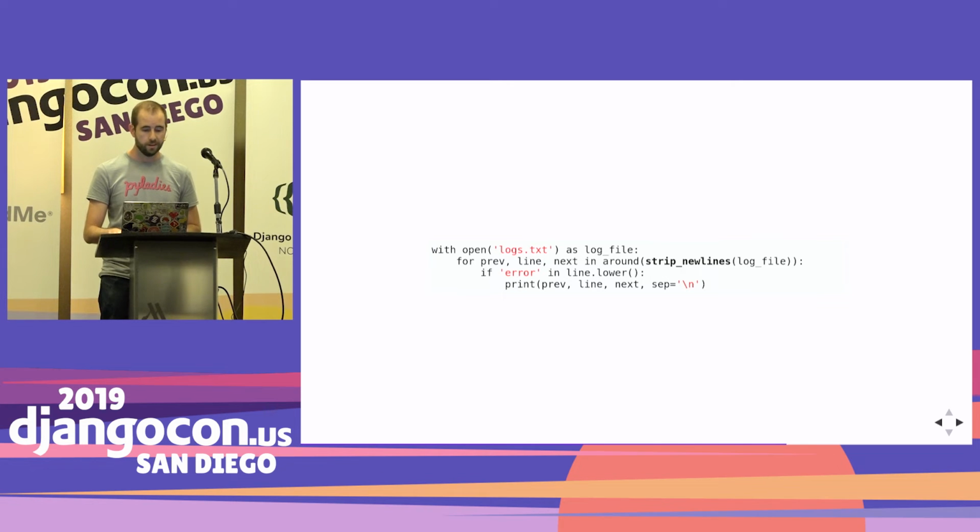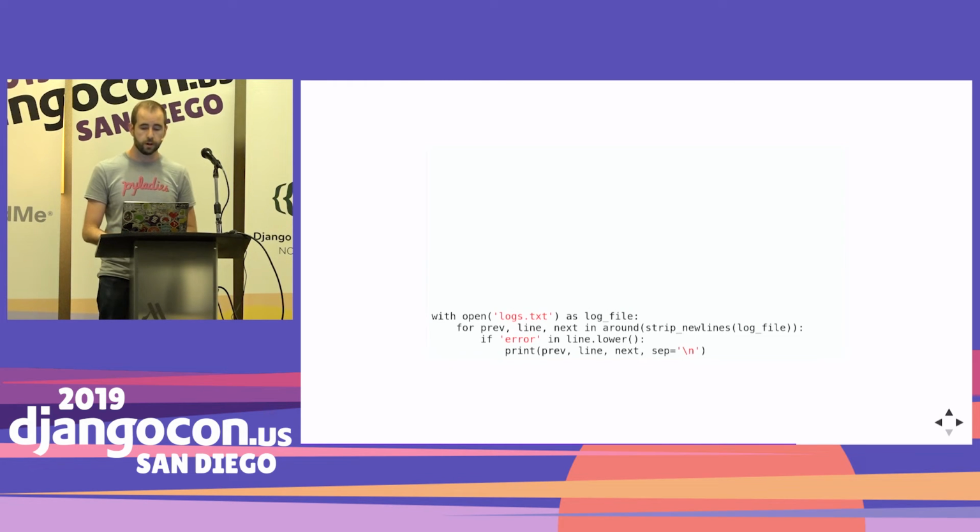One of these, in theory, will lazily strip new lines from the ends of our lines, kind of like we were doing before. The other one should give us the line just before the current line and the line just after the current line. If these functions did exist, and they gave us lazy iterables, they gave us iterators back, then our code would be just as efficient as before, but a lot more readable, at least in my opinion. So if we can figure out how to write these functions, our code would be more readable.